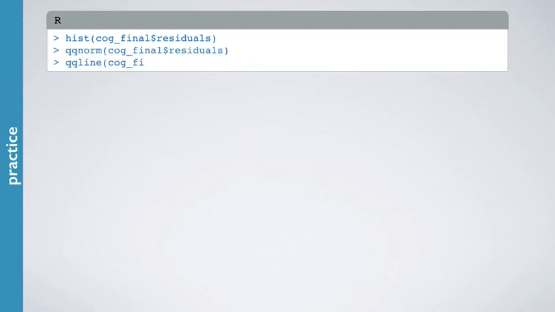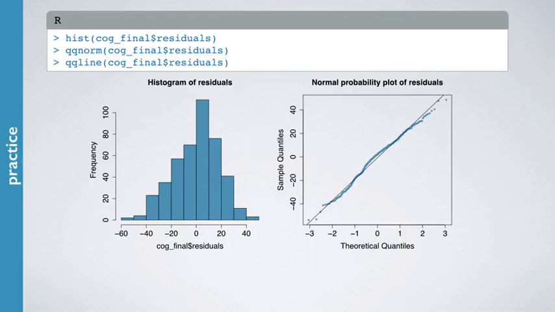So once again, using R, we can make a histogram of our residuals that are stored in the object for the regression model. And we can also make a normal probability plot using the functions qqnorm for the plot and qqline for the guidance line that we're going to use to see if the points actually align on a straight line. This is what our plots look like. We are seeing a little bit of a skew in the residuals. However, the skew doesn't look too bad, and looking at the normal probability plot as well, except for at the tail areas, we're not seeing huge deviations from the mean. So I think we can say that this condition seems to be fairly satisfied.